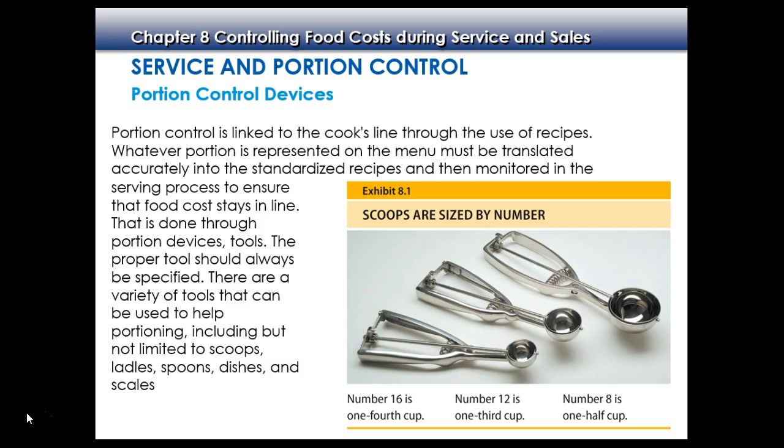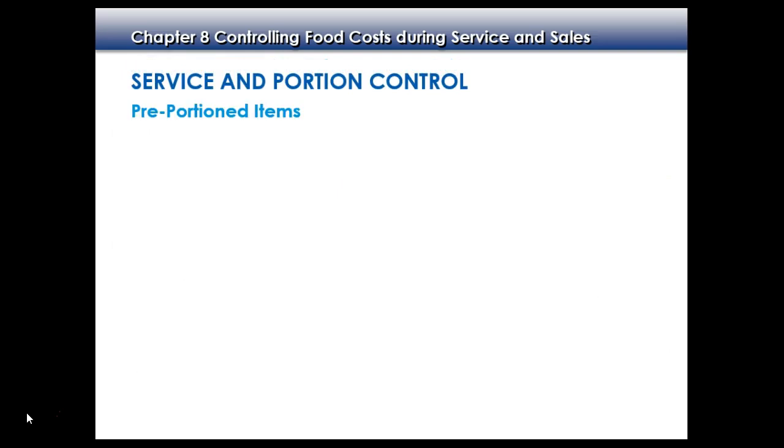It is done through portion devices or tools. The proper tools should always be specified. There are a variety of tools that can be used to help portioning. There are scoops, as in that example, ladles, spoons, different sized dishes, and scales, all to make sure that you're hitting the correct portion size.